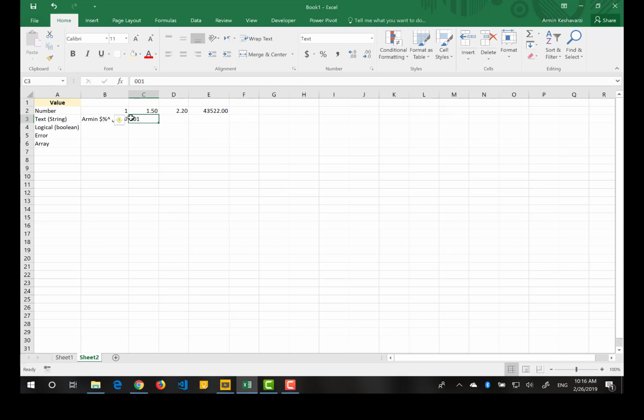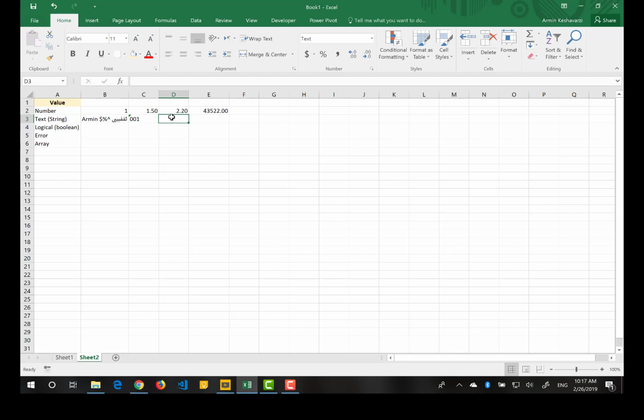If I go to this cell, it says that the number in this cell is formatted as text, or stored as text. Are you sure about that? I think Excel is saying, I think this is a number, you have to change that. But I say no, this is a zip code and I want it to be text, for example. So this is another text presentation. These are the actual numbers saved as text, and there is a bunch of things I can have as text.